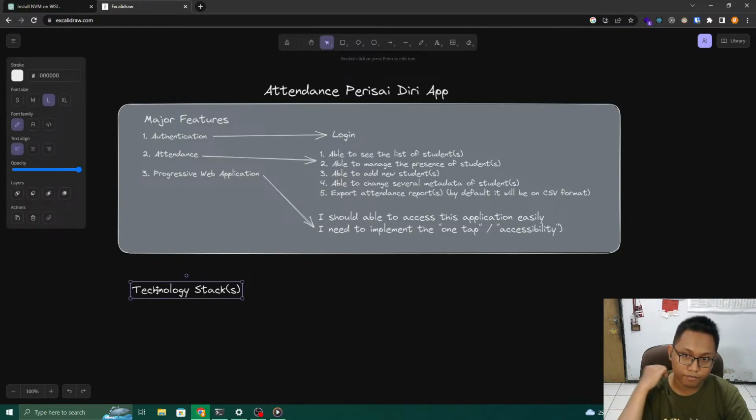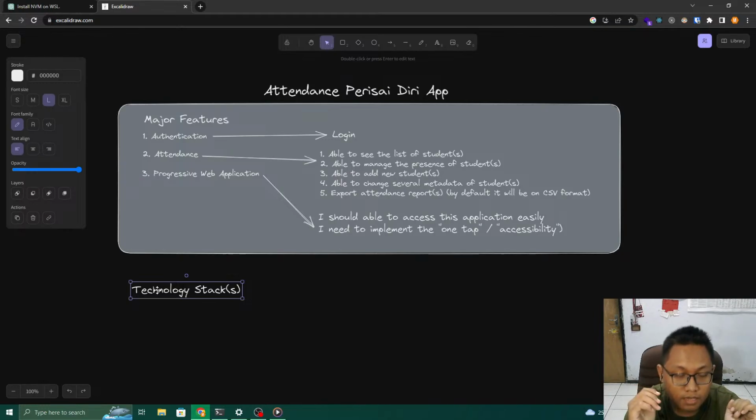we will have full stack development here, because especially for feature number 2, the attendance, it will require a database on the server side, and it is better if we handle those things on the server side, like managing the actual data and some validation.